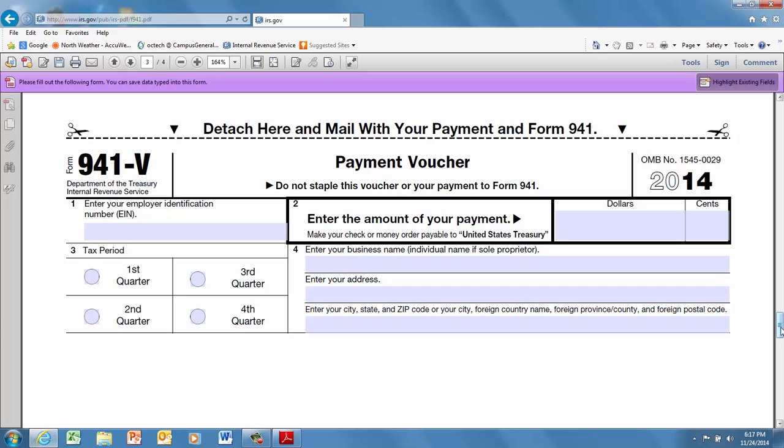And this is only if you need, for some reason, to pay some extra because you didn't pay enough on one of your deposits or whatever. Then you would fill out this 941V and send it along with your check with the 941 form.